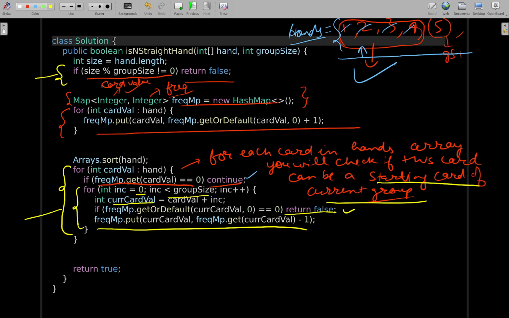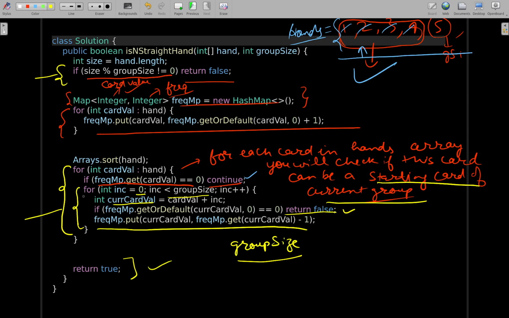Once these two checks are done, we can say for sure that we can rearrange all the cards, provided the two constraints that we have to follow. The first constraint is that each group should be of size group size, and all the cards in every group should be of consecutive values. Then we will be returning true.